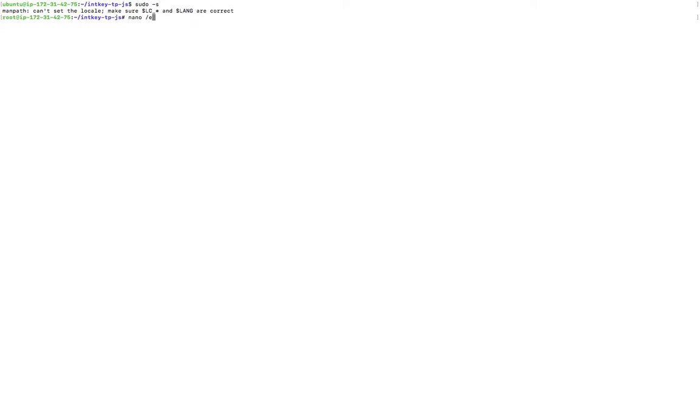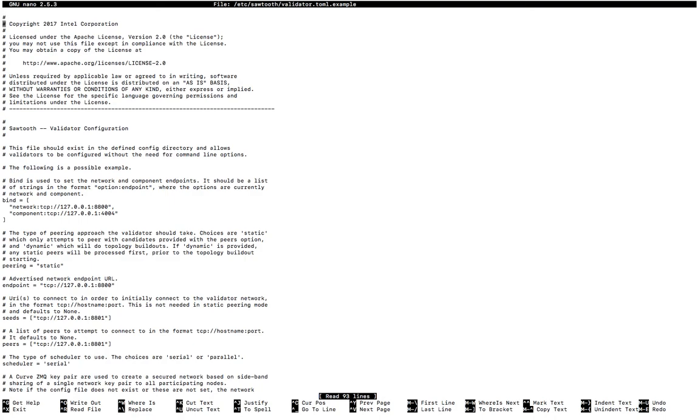This configuration file is located at /etc/sawtooth/validator.toml. Here I don't need to touch the component part.